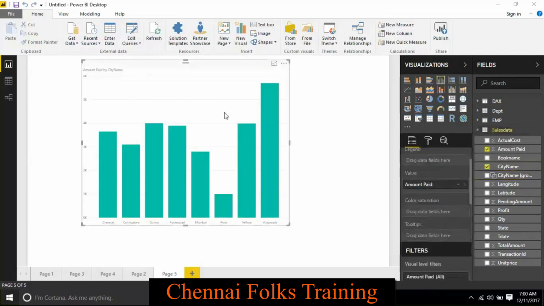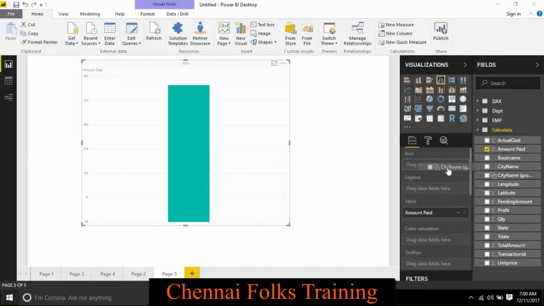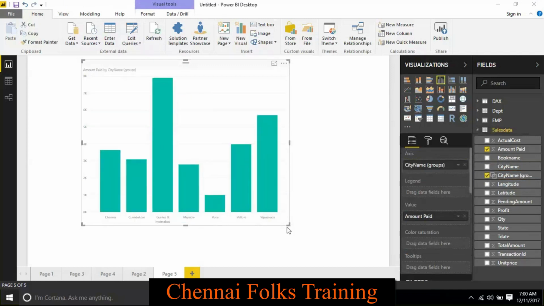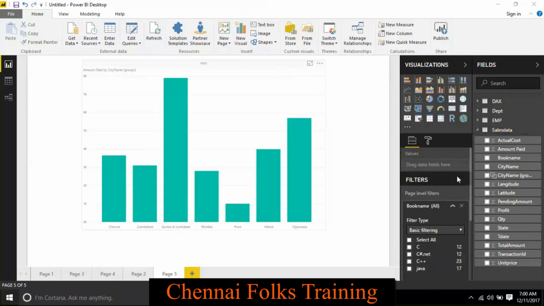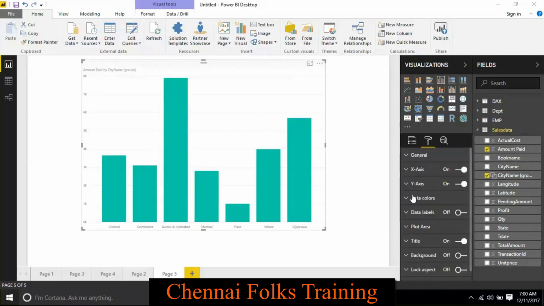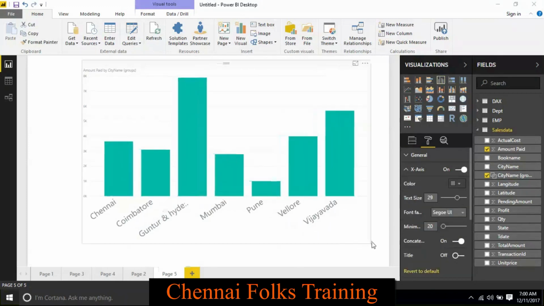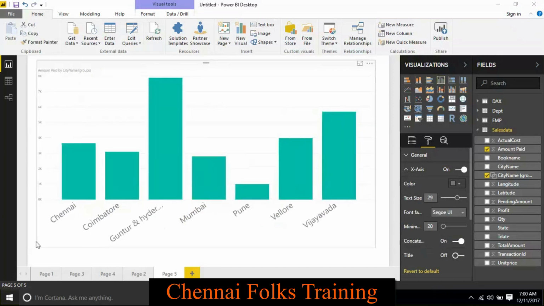Now I am removing the city name and adding the new city name group over here. You can see Hyderabad and Guntur displaying on a single bar on the x-axis, remaining all in another bar.